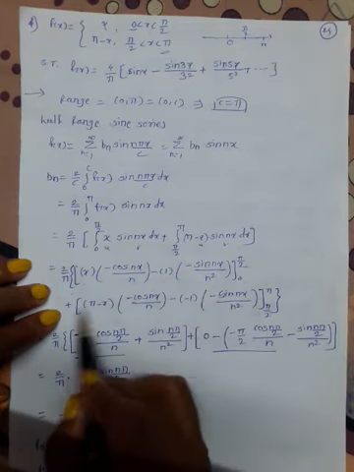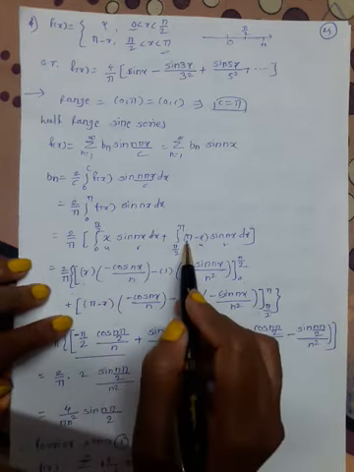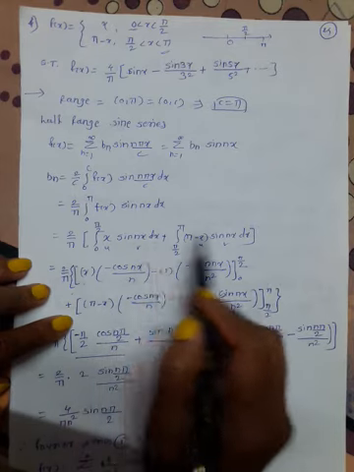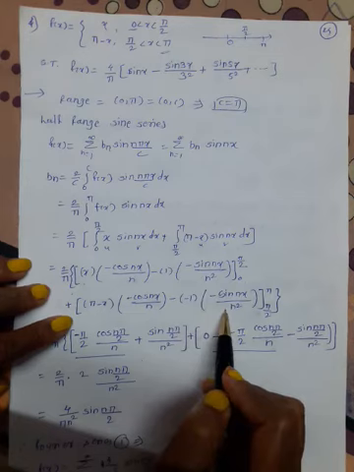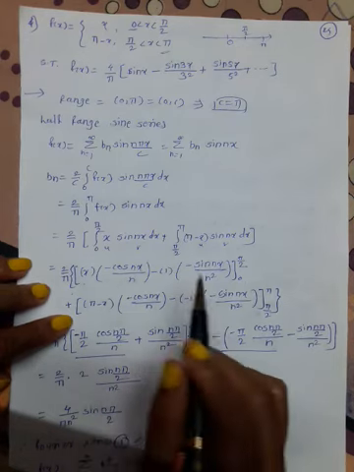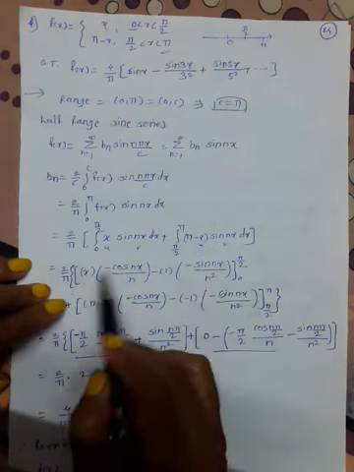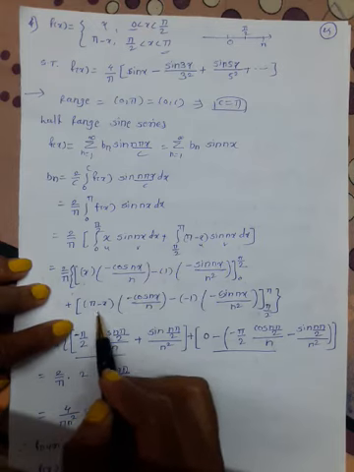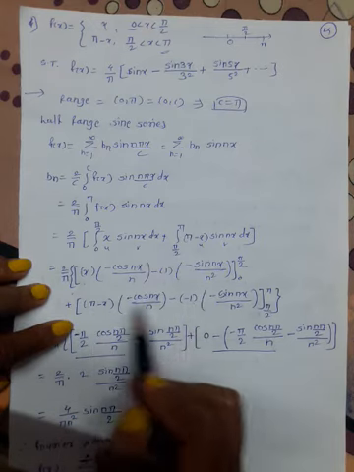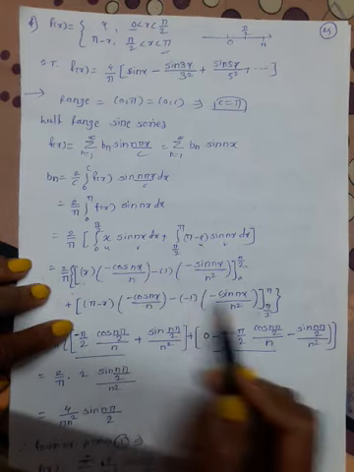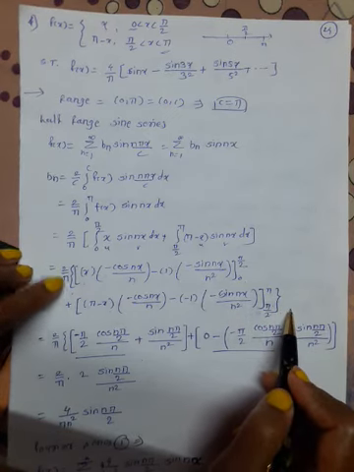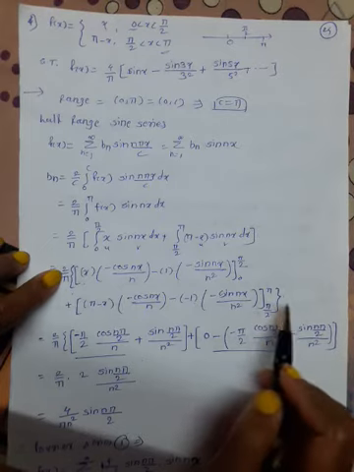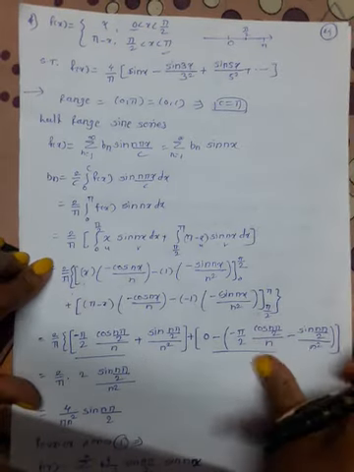Now plus the second integration. Put the bracket. U into integration. This sign is the same, that's why these two brackets are the same here. That's why brackets are very important. Now u is different, pi minus x, and its derivative here with minus sign, that is minus 1. Put the limit pi by 2 to pi, the curly bracket completes the whole term, because 2 by pi is multiplied to the two of them. Now simplify.